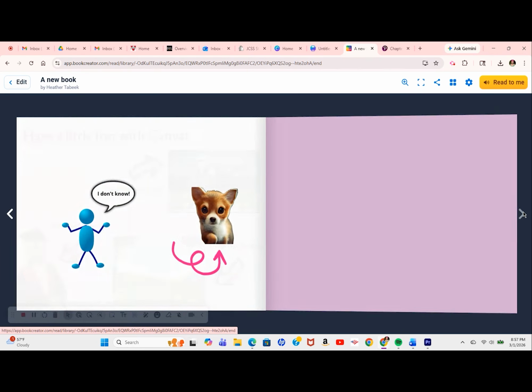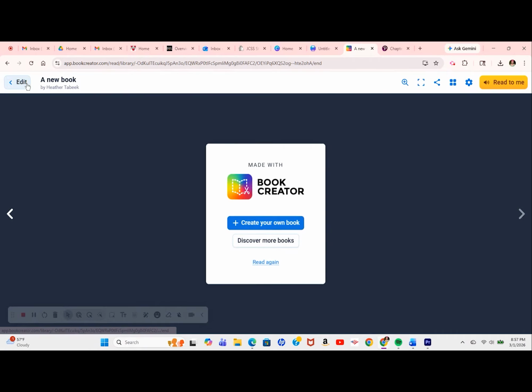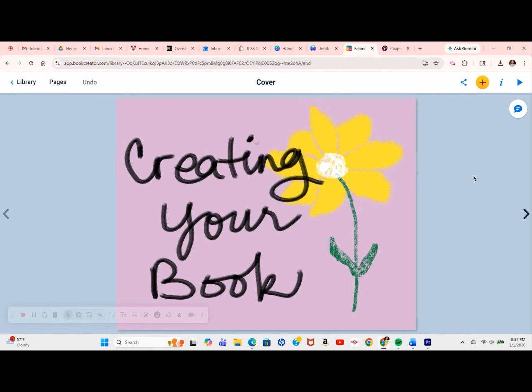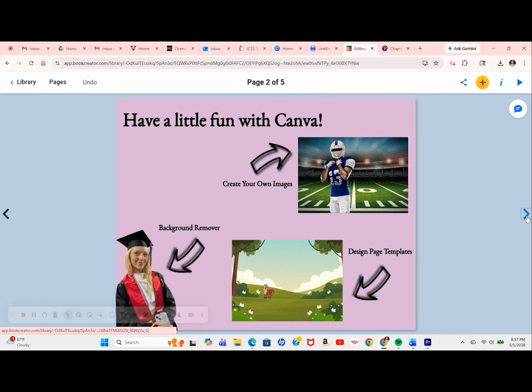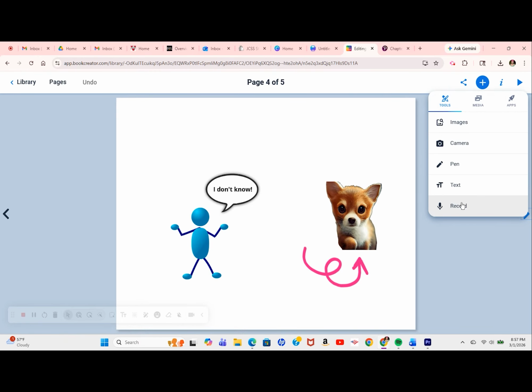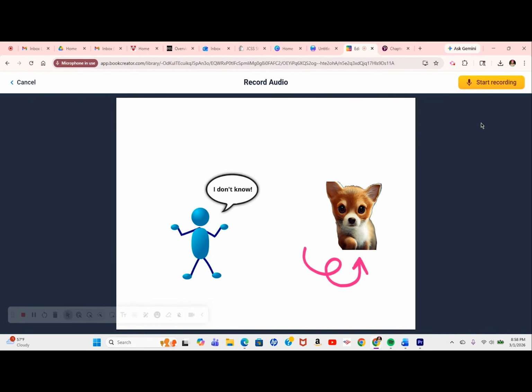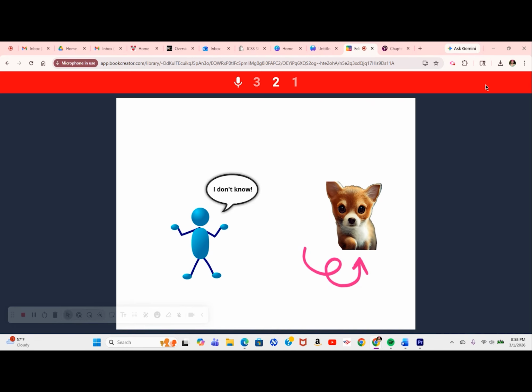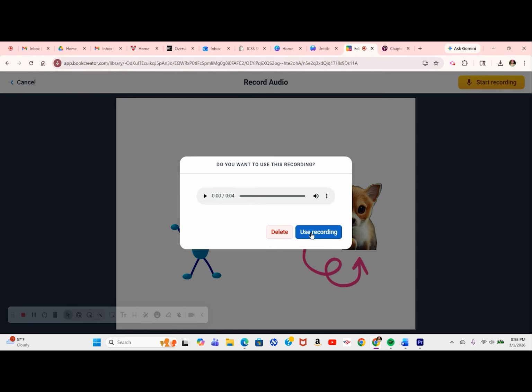Let me show you one more thing that I almost forgot. If you do want to record your voice reading some of the book, you can just do this, hit record, start recording. It'll do a little countdown. I don't know. Stop recording, use recording, and it'll give you this little speaker.